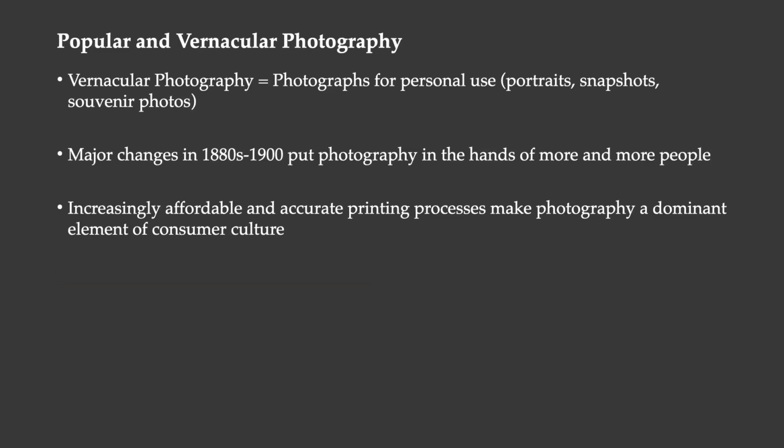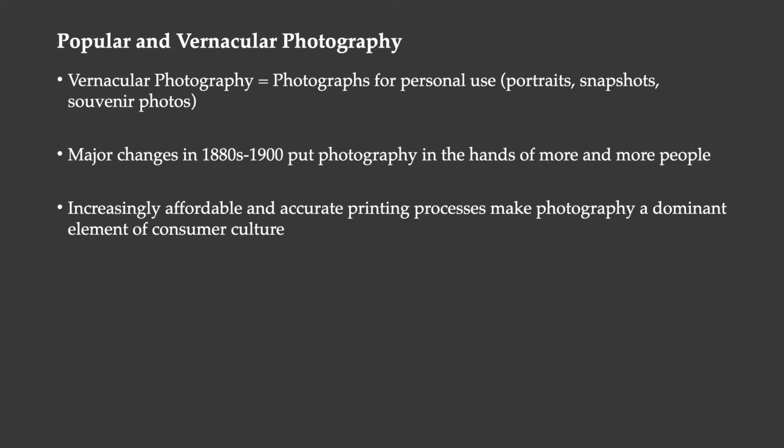Just to define some terms here, when we're talking about vernacular photography, we're talking about photographs that were made for personal use. So we've already seen a lot of portraits made for personal use. This begins with the daguerreotype and continues right up to this time. But at the end of the 19th century, we see the beginning of snapshot photography. Vernacular photography also includes souvenir photography, photographs that people collected for household and personal use.